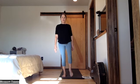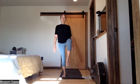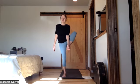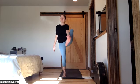Utthita Hasta Padangusthasana, extended hand to big toe pose. Gotta start somewhere, toes on the ground. Asymmetrical, lift the knee. Shin hold. You can stay with that and move to the side, etc. Big toe hold. Knee bent or straight, or anywhere in between.